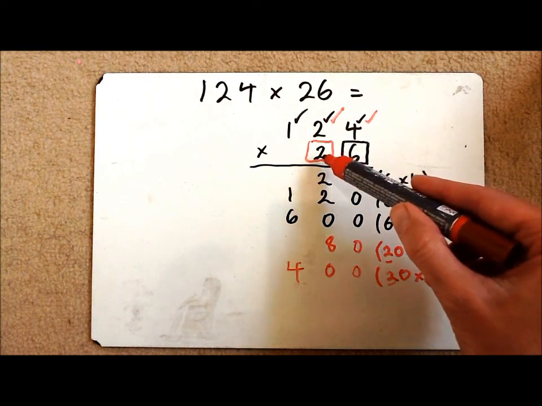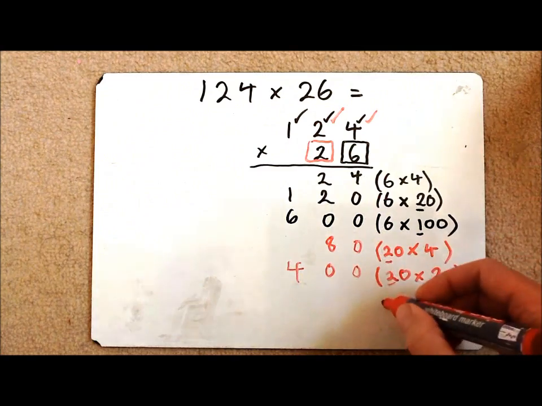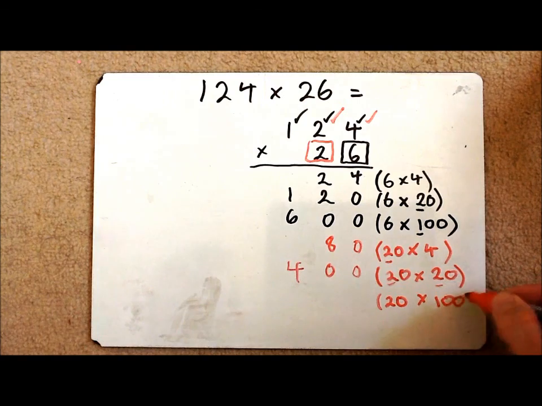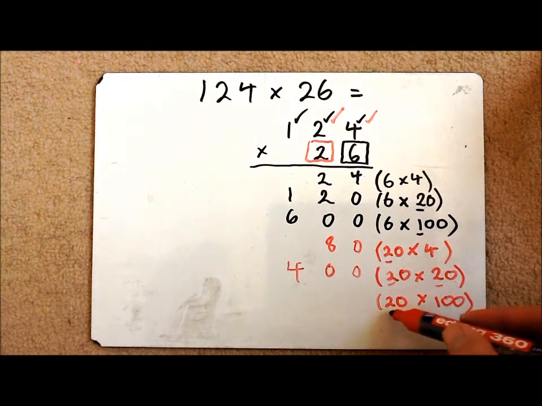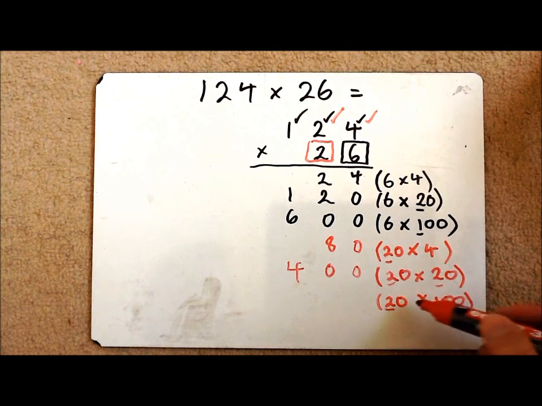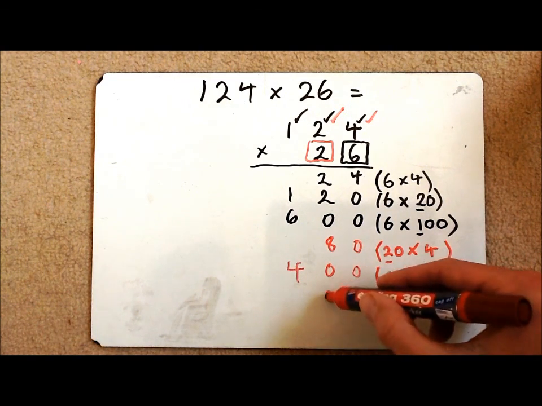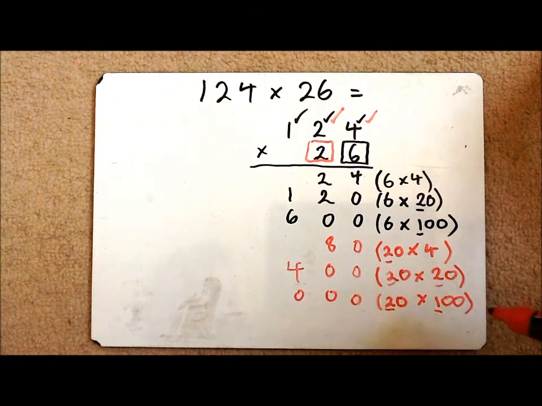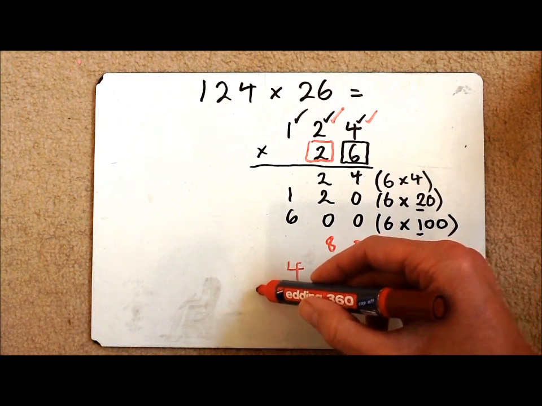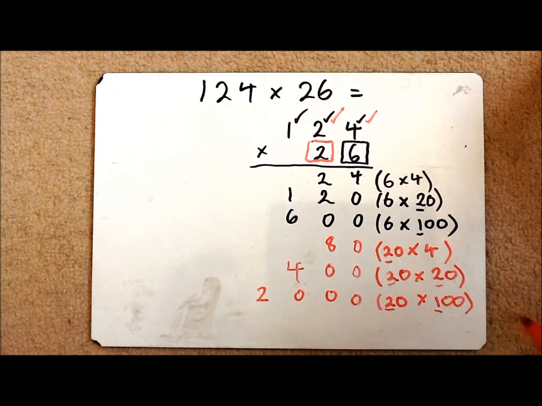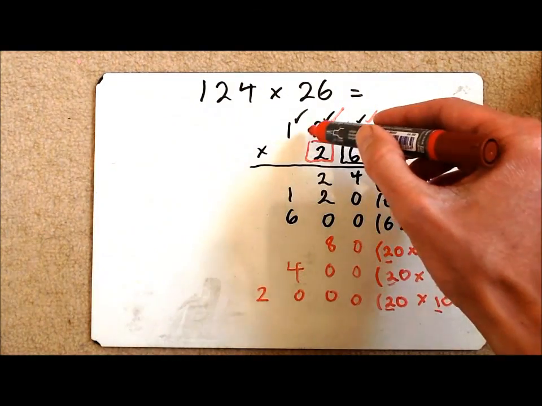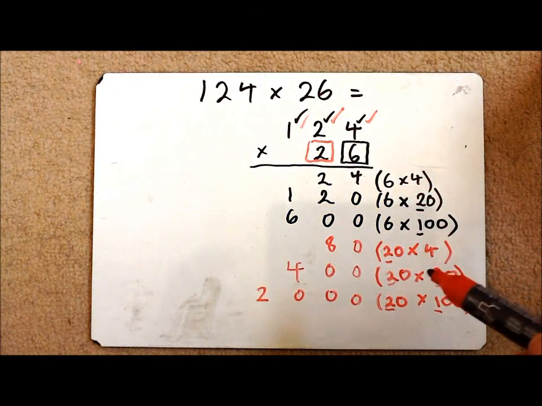And then finally I'm going to have to multiply my 20 by my 100 digit. So I've got 20 times 100. So again I know what 2 times 1 is. 2. And this time I've got three digits. So I'm going to have to put in three zeros. 2 times 1 is 2. So that goes over in the thousands column. So 3 zeros make my answer 1000 times bigger. So I've now multiplied my 20 by the 100.